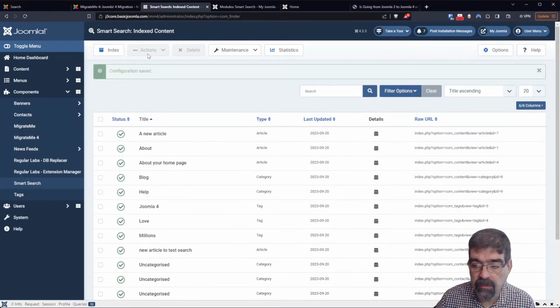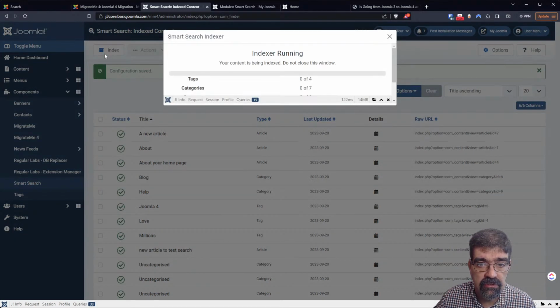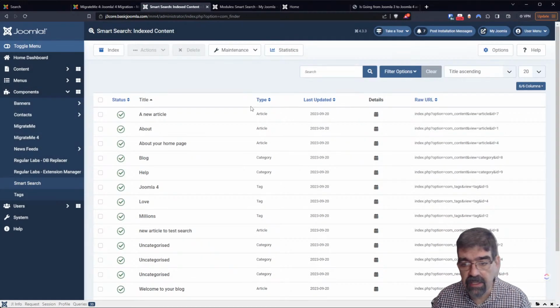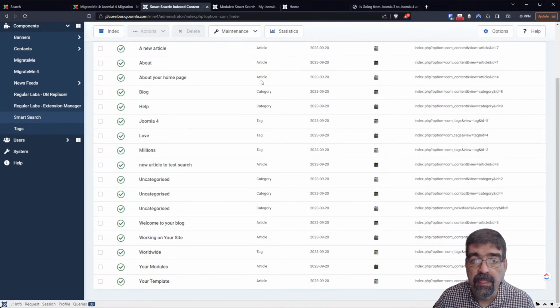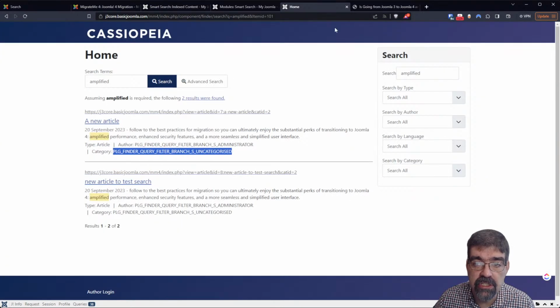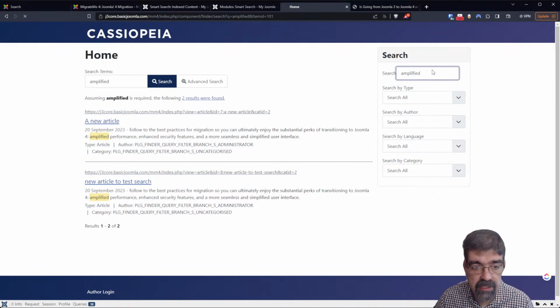But Imran says to try the index tab. I think what that is going to do is just run the index again. And I don't think that changed anything. Let's look at amplified.